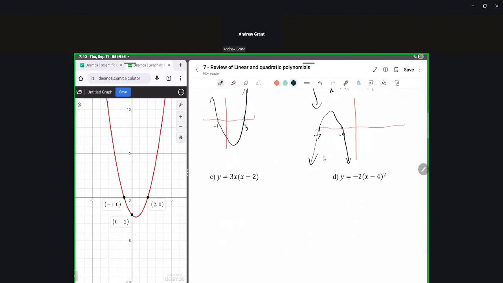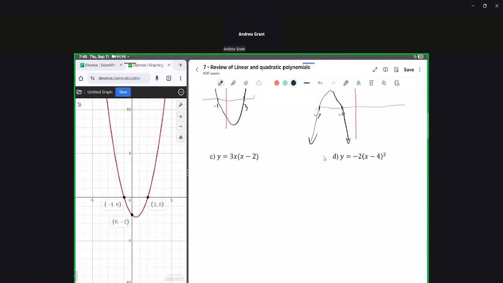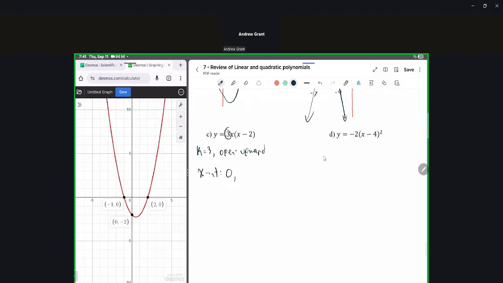Okay. What about y is equal to 3x times x minus 2? So here we have a k value equal to 3, so this will open upward. And for x-intercepts, it has the trickiest one of them all. We actually have an x-intercept at 0. If you notice, this 3x isn't plus or minus anything. It's just a 3x. So that means you've got an x-intercept of 0, and we have 2. I would say that for students, the one that causes the most trouble is actually an x-intercept of 0, because it's somehow too easy, but I do understand.